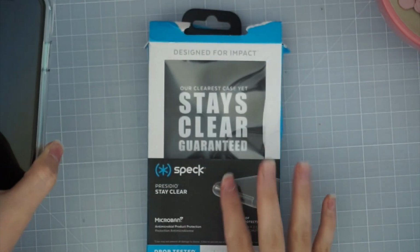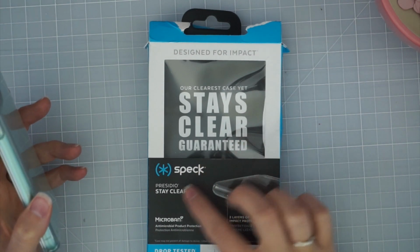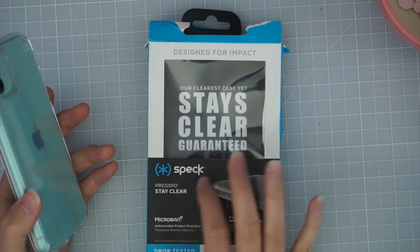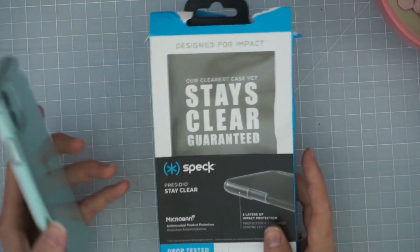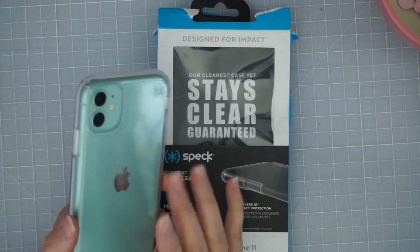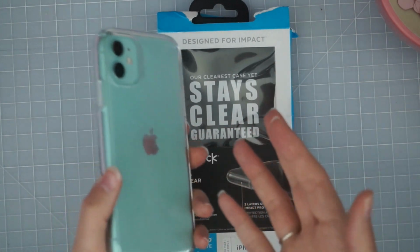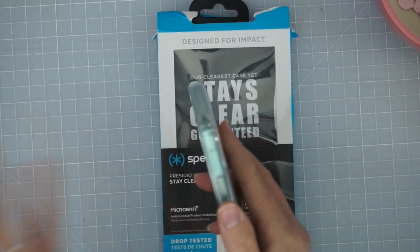And then as far as the case, I got the exact same case that I got for my iPhone XS. It's the same exact brand and kind. It's just for the different size phone. So this is the Spec Presidio. I don't know if I'm even saying that right. Presidio, I don't know. I love it. I used it for my other phone. My only gripe is over time it does yellow a little bit. So I did have it for 2 years and it was turning a tinged yellow, which you can expect on clear cases. So it's something you can replace over time if you don't like that, but I just kept it. It was fine.